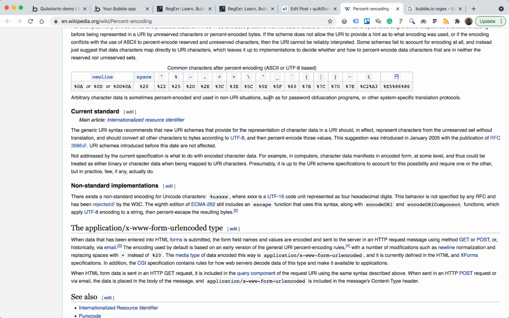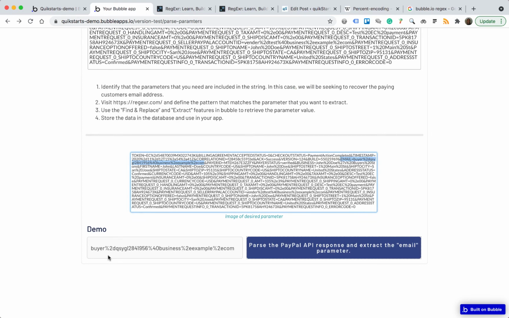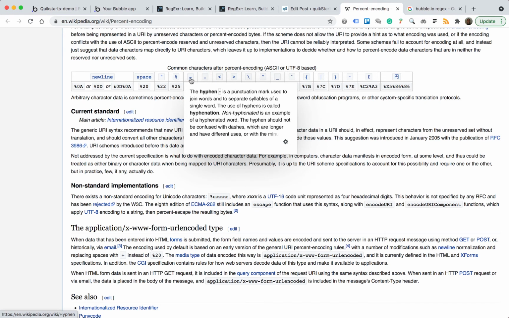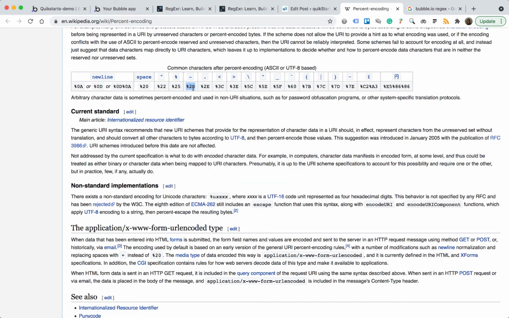So, for example, we had %2D, the number 2 and the letter D. And if you look in the percent encoding chart on Wikipedia, you look for percent encoding, the number 2 and the letter D, and you find that, hey, that's a hyphen. The hyphen is the decoded version of %2D.